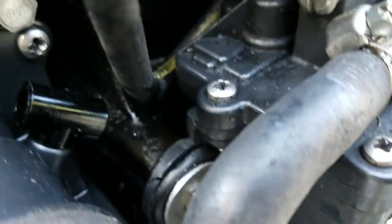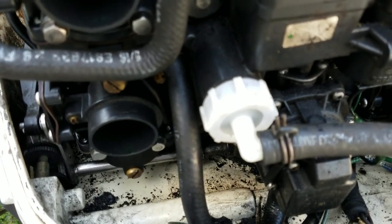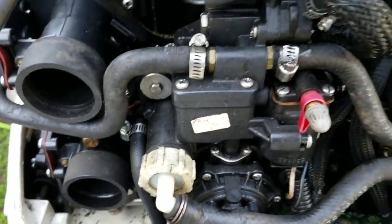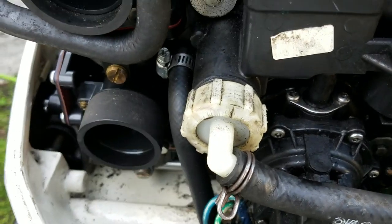I thought I saw some leaks from right back in here. I'm not sure about this little piece right here, whatever this is. It looks like that's a mount of some sort. I'm not sure what that's for. Obviously this one has been replaced — it's brand new or very new. Probably the same thing happened here. The last thing I want to do is start adding additional parts to be replaced. I just want to be able to have this done and give it back to the owner.